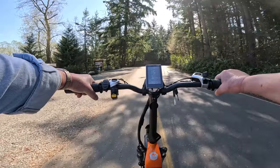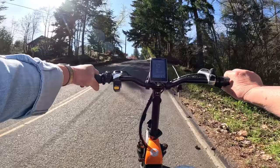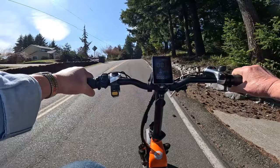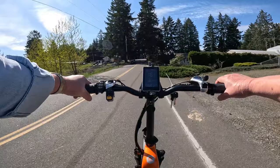I'm gonna try this hill at throttle only. This is a very steep hill. Lonely. Very steep hill. Come on, baby. I'm pedaling. No throttle, that's all pedal. Well, I'm impressed. Took a little work, but we got her done.